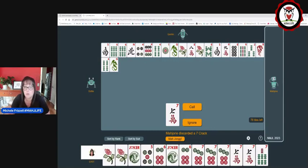That's another way to simplify your decision making. If you're between hands and you have one where there's a bit of a risk because maybe you don't have a pair and you just have a single tile, and then you have another option where you can use all jokers, go with that option, because there's no resistance there. There's no risk because we can use any number of jokers for the five or the six. If the five dot goes down, we could kong. If the six dot goes down, we could kong. And then we just need to pick another joker or a five. But we can use any number of jokers since we have our pair of flowers. So we're going to ignore it. And we're going to go with the option with least resistance.